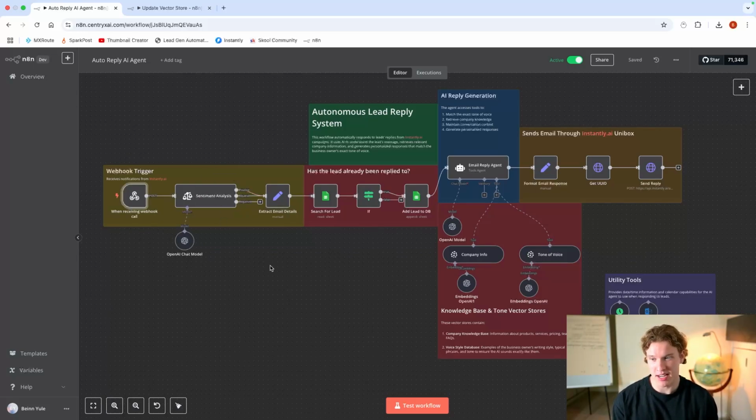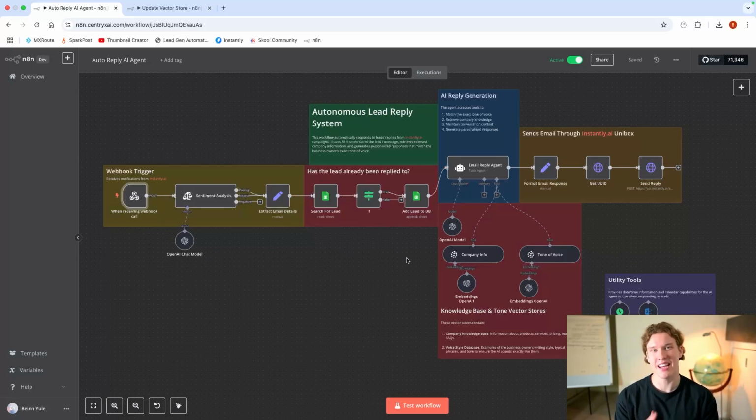Then we'll do a sentiment analysis because I don't really trust Instantly's sentiment analysis. Plus, I do want it to respond to neutral replies because that's what I do as well. Unless they've told me a hard no or a stop or an unsubscribe or anything like that, I still reply. They still might be marked as not interested, but realistically, there is still some sort of message that you can get out of that and still turn them into a bit of a warmer lead. So I've said positive or neutral, it will carry on and will extract all the details and put them into their own variables.